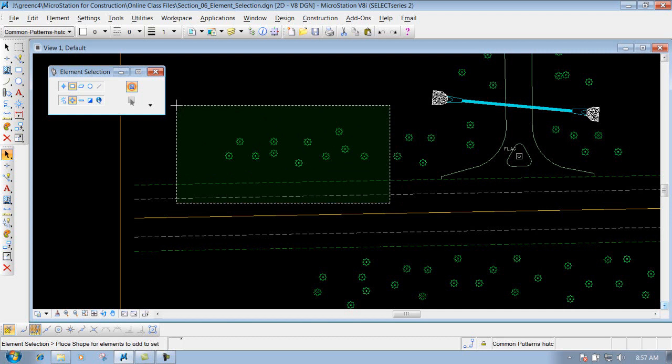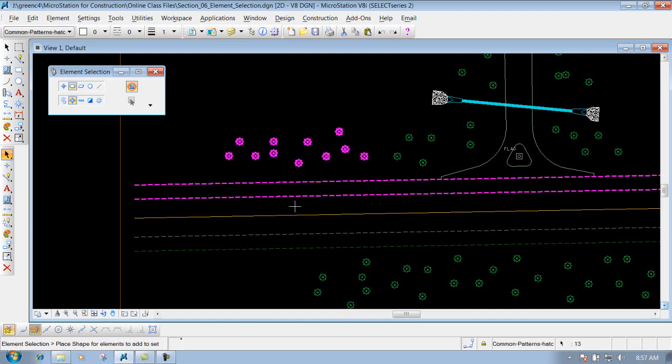It's changed from everything that's totally inside the box, now to everything that's inside the box plus going through that box. So if I were to left click now to accept this, not only is it going to grab those trees, it's going to grab these two lines right here, because it actually sees that those lines are going through it, and it's going to grab those items also. So that's kind of another method that's inside there. I'm going to go ahead and clear out my selection set.